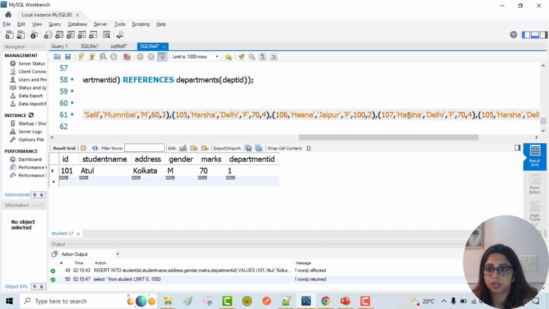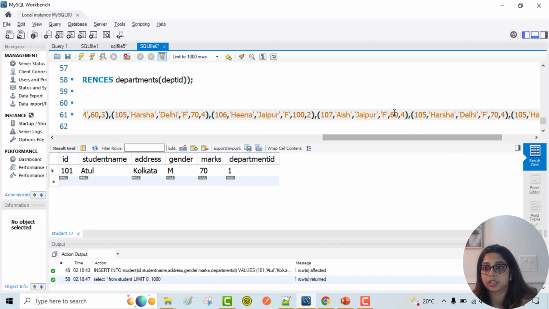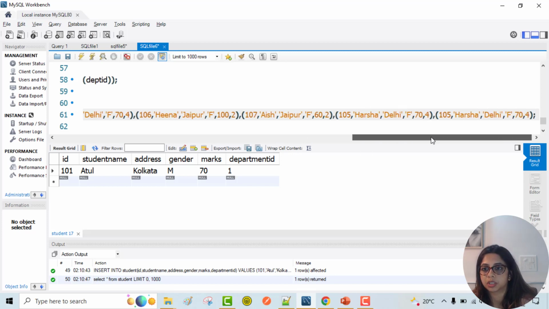Person number 8 is having the same name, let's say Harsha itself, and she's from Kerala. Okay, this is city name, so we cannot write the state name, so let's name it as Bangalore.